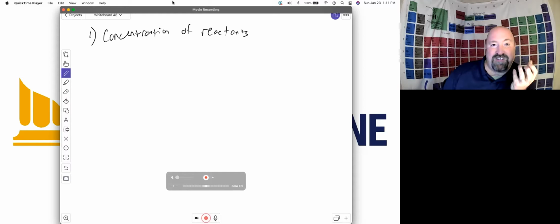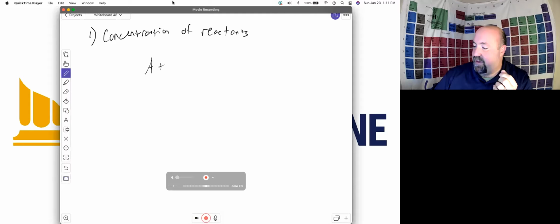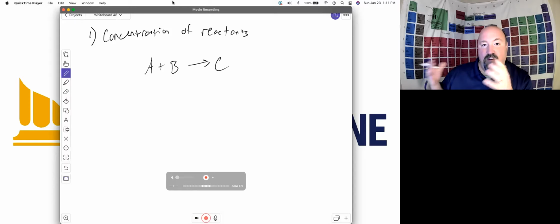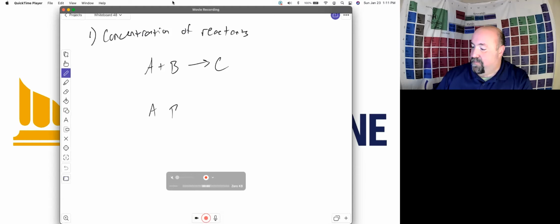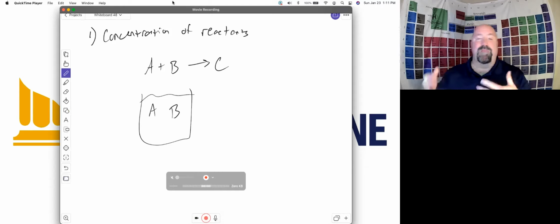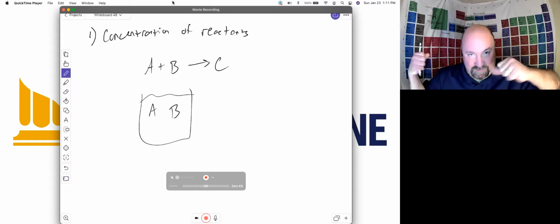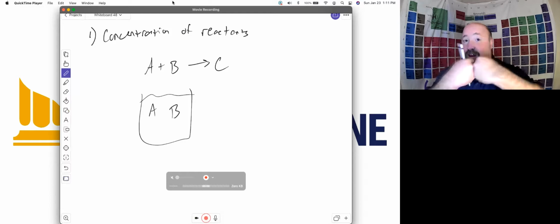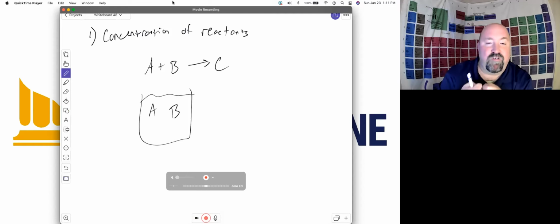And so if we think about what has to happen for a reaction to occur, if we've got maybe simply just A plus B making C, then in order for this reaction to happen, A and B have to be able to meet up with each other in whatever our medium is, wherever we're running this reaction. But A and B have to be able to meet each other in order to react, meet each other with enough energy in order for the reaction to occur. And so the concentration can definitely play a huge role in that.